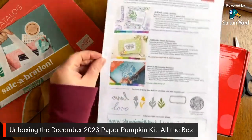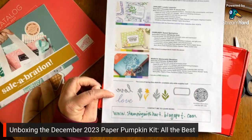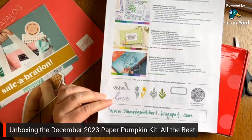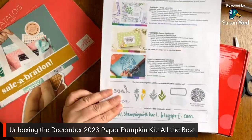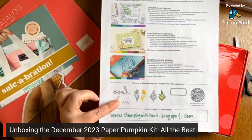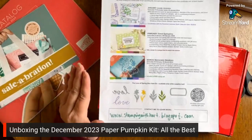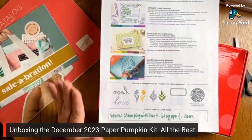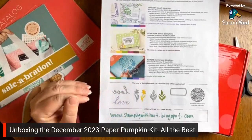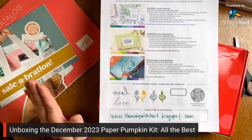And then also, they have a set of add-on dies right now called the Love of Spring Dies add-on. And you can actually purchase this right now. This is designed to coordinate with the next 3 months' worth of kits. So I just want to be sure for all of you Paper Pumpkin fans, people who are getting the kits or who've been thinking about getting the kits, that I just think that this is wonderful.